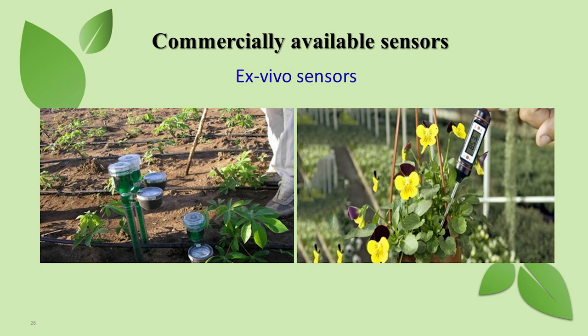It's pretty random, and I listened to the previous three talks, and they were absolutely fascinating because they show that there's a lot of things to do. One of the issues, for example, in a talk from STMicro, which I liked very much, is they need to have some standardization. They need to have some common ground. But one of the problems with this type of sensors is that you're measuring in the soil, but actually your customer is the plant. So we need to measure in the soil because there is a direct relation, but can we measure in the plant?